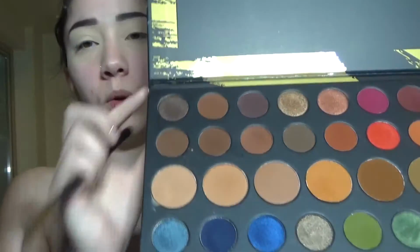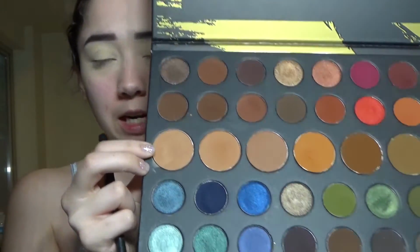So I'm going to go in with the lightest shade in this palette, this one right here, the super big shadows. Just take a little bit on my brush, dust it off. There's a hair, sorry. And I'm just going to go in windshield wiper motions. So I want it to go from all the way to the outer corner, all the way to the inner corner in my crease. And then once it's all in my crease, I'm going to just start going in little circles.